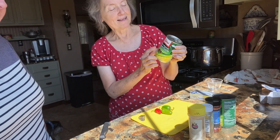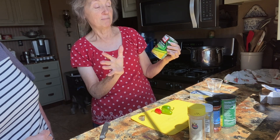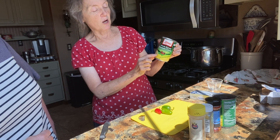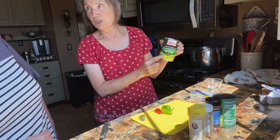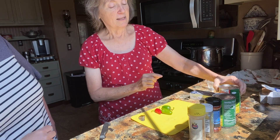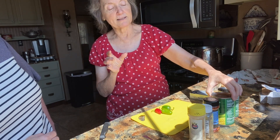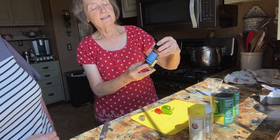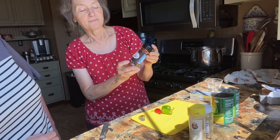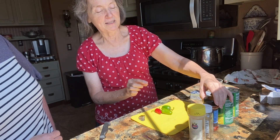I like to use Libby's whole kernel sweet corn — I've made it both ways and this is better than regular. It's U.S. grown, non-GMO. You don't want anything else but that. Two cans, or one big can. And then this is crushed red pepper, like you use on your pizza. Those red flakes are so pretty on it.